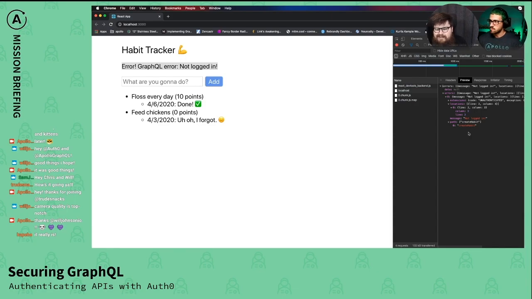Oh, sorry, go ahead. I was just going to say that's one thing I'm really liking about GraphQL: how much control over the error handling you have, because you don't necessarily want to throw a 500 like everything is broken just because they don't have a token. There are different layers of what kind of errors you want to throw, and here it's also a matter of helpfulness.